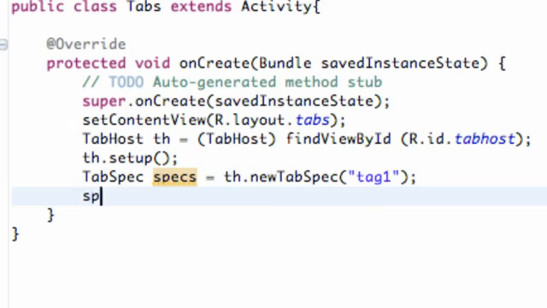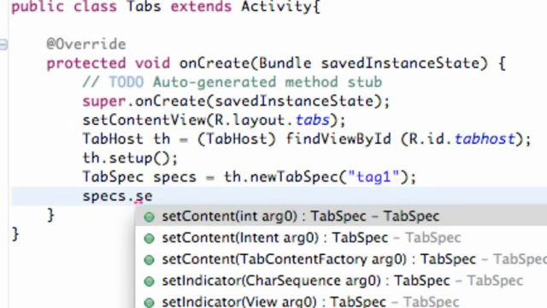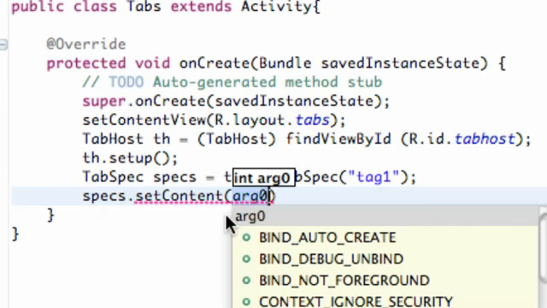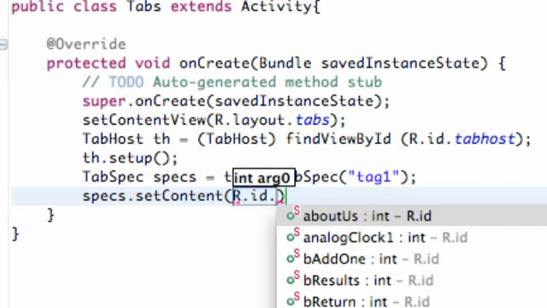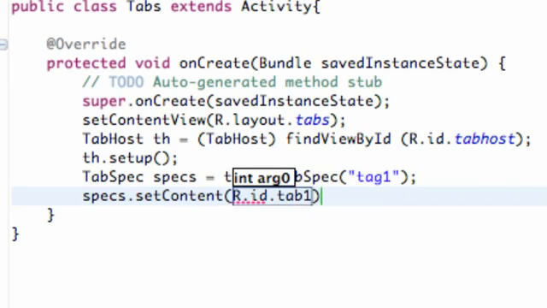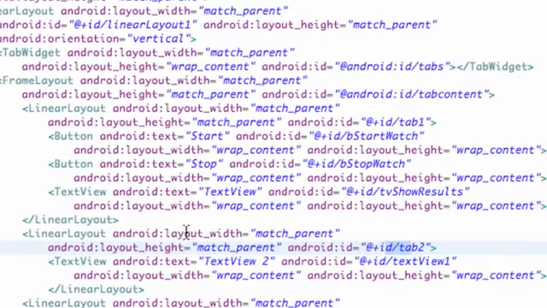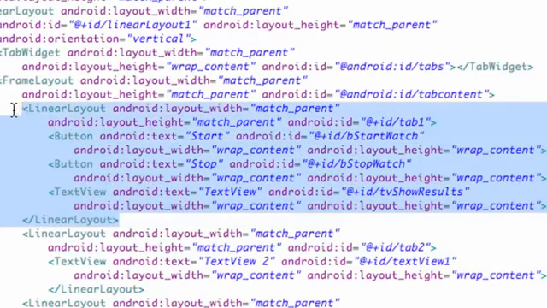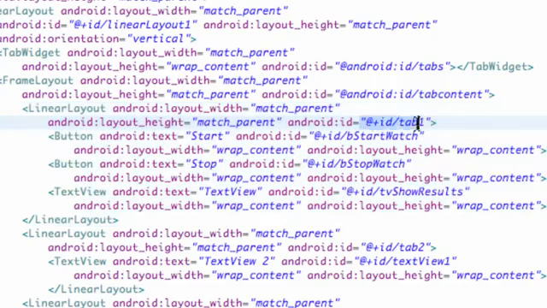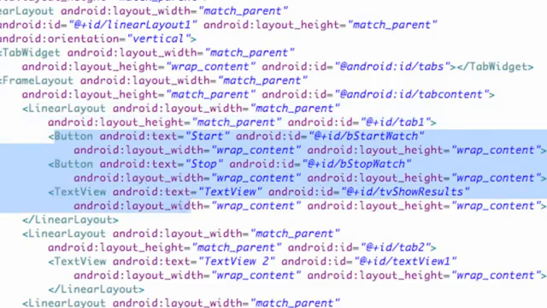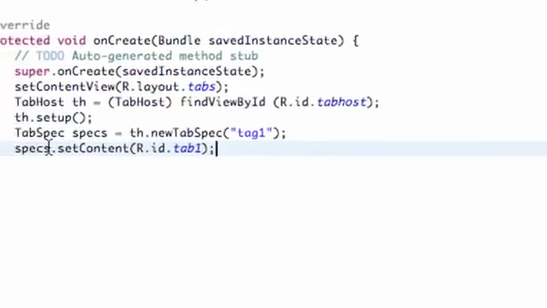Then we can say specs dot setContent, the content referring to our linear layout. So we say R.id.tab1. That's the linear layout that we set up in the XML here, and that's going to hold our two buttons and our text view. So that's what that's referring to.